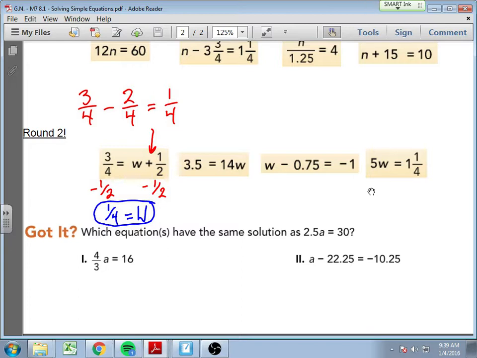Thomas, can you pick one to tell me what to do? I'm gonna pick the third one. The third one. What's being done there? It's being subtracted. We see subtraction. I added it. You added it. And I added one to 0.75. I added one to negative 0.75.